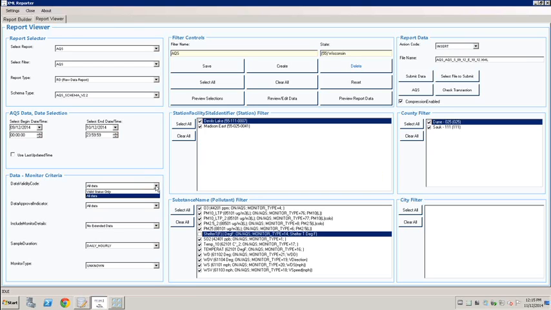Sure. The validity code would be to say only send the data that you've said is a valid data point. So if it was in calibration during that period, you wouldn't send it if you said valid status only. The data approval indicator means that in the Invista system, when you've gone through the edits and then you've applied the validation settings, I think we talked about that just a couple weeks ago, once you've applied those validation settings to it, it's marked as validated. And that can apply to data that happens to be invalid. So you can have data that you've certified as being in cal during that period. Does that make sense? Yeah, that makes more sense. Thanks. Yeah, sure.